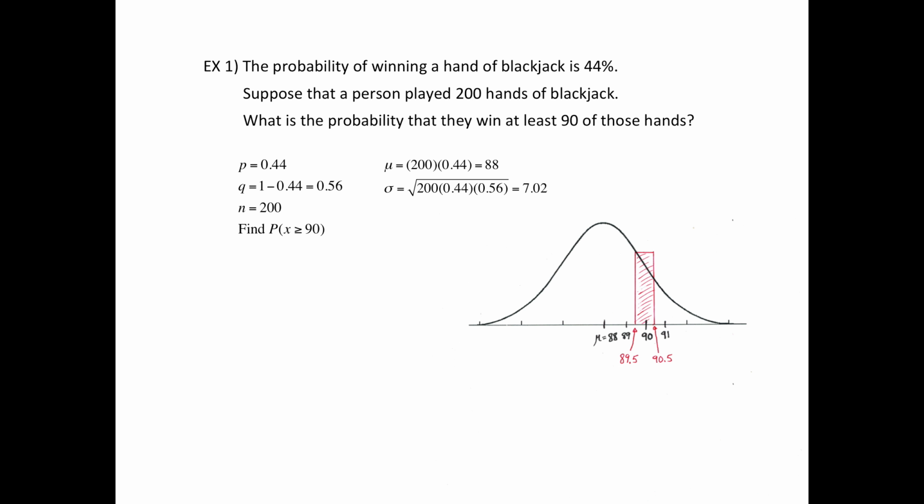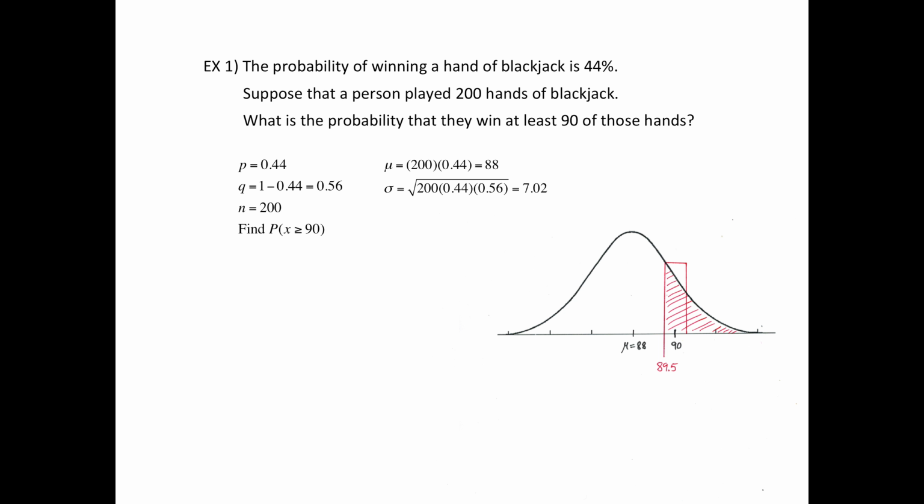For this 90th win, when the person wins exactly 90 times, you could do the binomial formula and find this red shaded area, but it would have to go from 89.5 on this side to 90.5 on this side. So in this case, which one should we use, 89.5 or 90.5? It's going to be 89.5, because when it says at least 90, we need to include the 90. So you have to start just a little bit to the left of it and then shade all the way to the right. That way we will include this bar for the 90th win at blackjack.